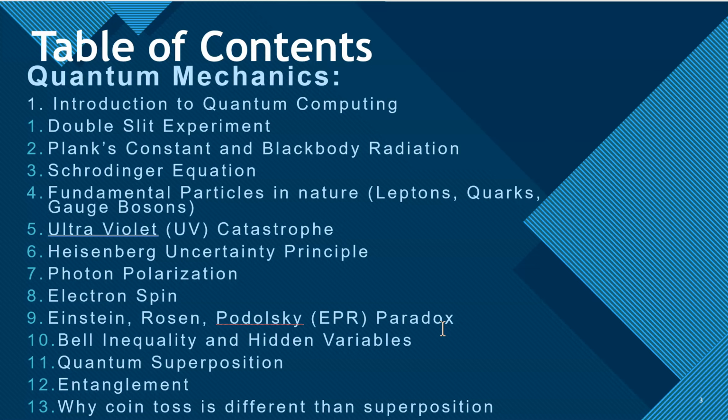He came up with a thought experiment where he showed that entanglement has to pass information faster than light. That is called the breaking of locality, non-locality. So we would look into what EPR means. And Einstein said that quantum mechanics is not complete because there has to be some hidden variables, according to Einstein. And then later John Bell looked into this and he showed that there cannot be hidden variables.